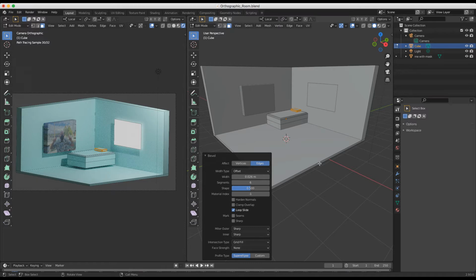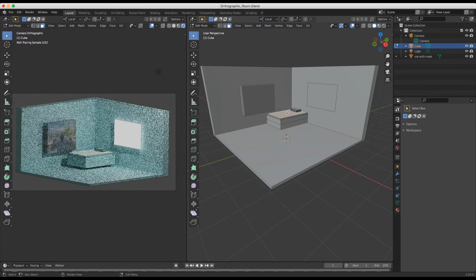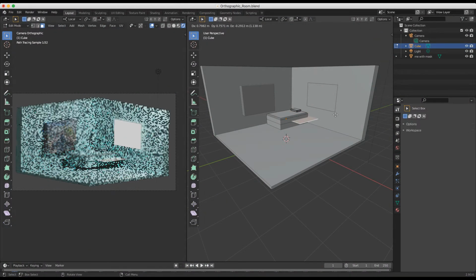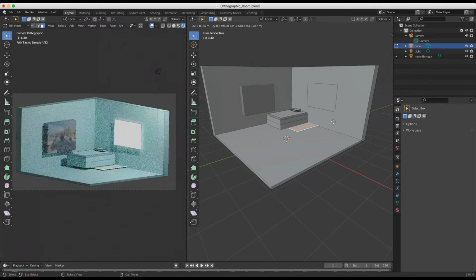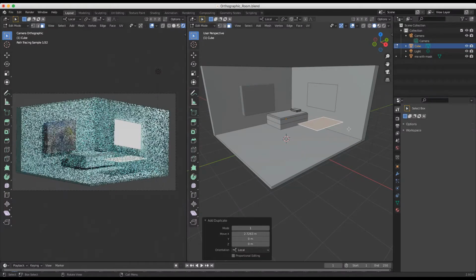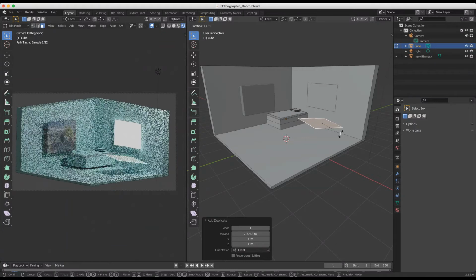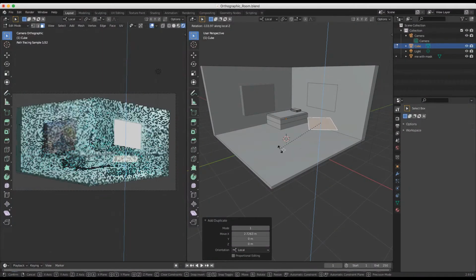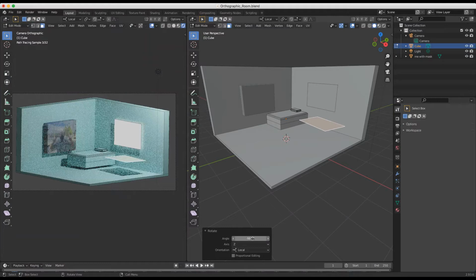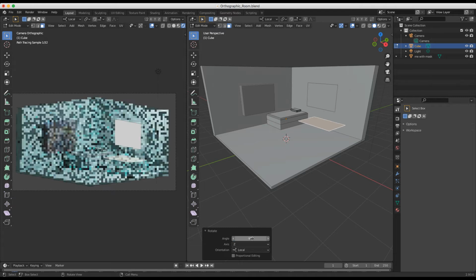What else can we add here? I'm going to just steal this plane and then copy it and move it over here, and we'll make a desk by the window. Okay. Shift D to copy. Move it over. I'm going to hit X so it goes one way specifically. R to rotate. Z to have it go one axis. And make sure here it's -90 degrees. Delete, -90. Boom.